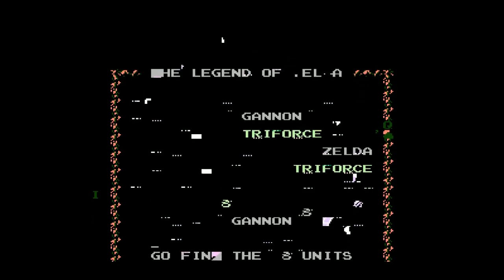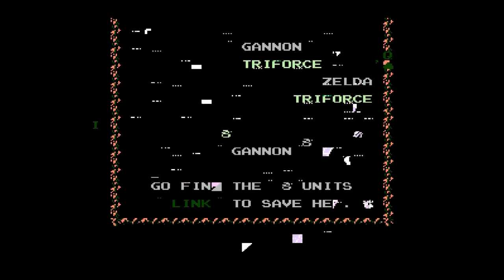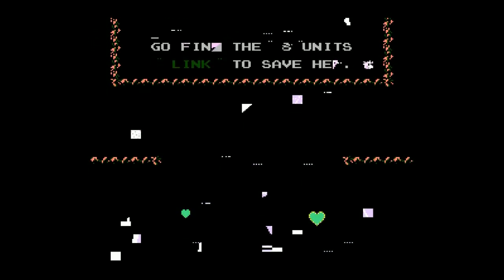Just the important things. You don't need to know anything else. Here it is. Stripped down to its most essential elements. Ganon Triforce, Zelda Triforce, 8 Ganon, go find the 8 units linked to save her.